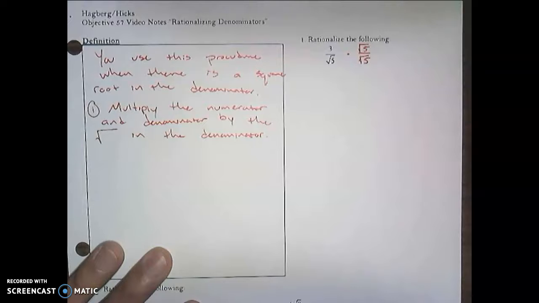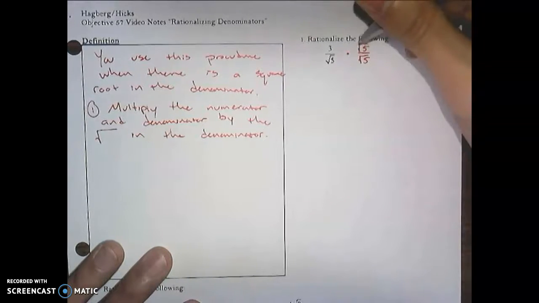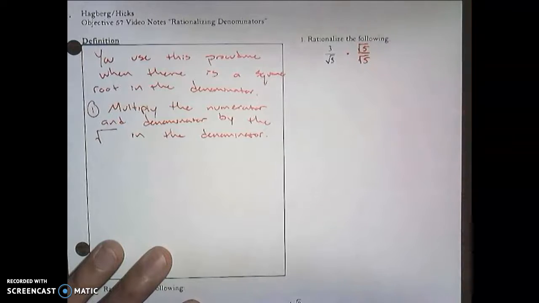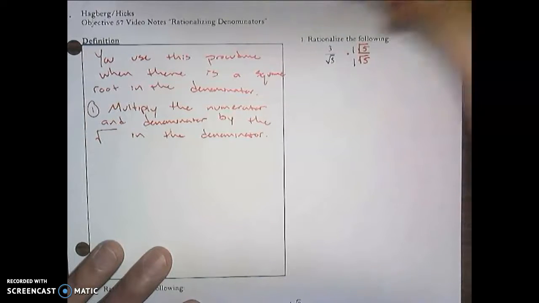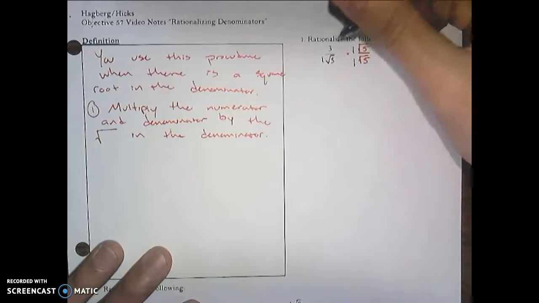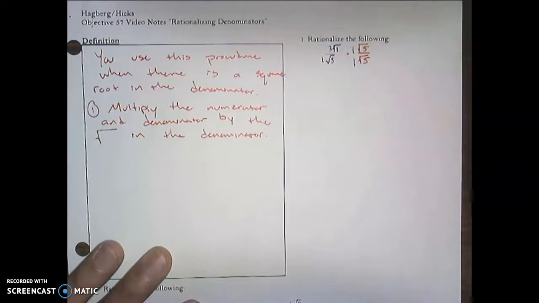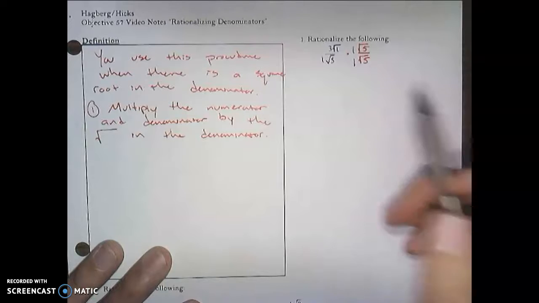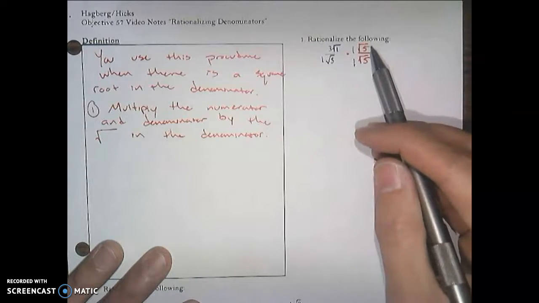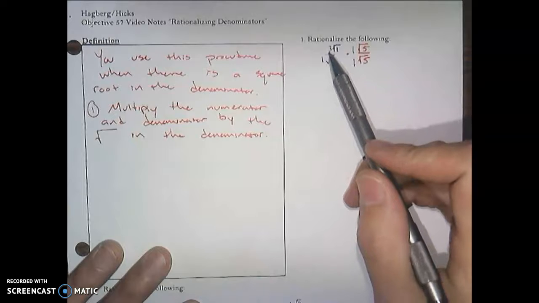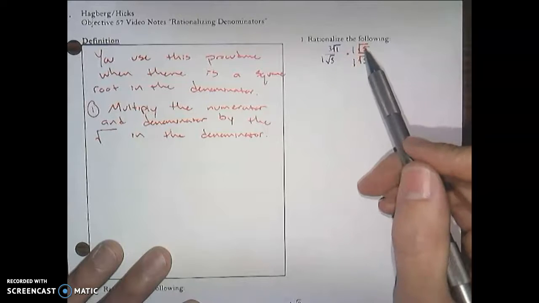So when we're multiplying this, it might be helpful to write in those hidden ones. If there's nothing written in front of here, we can assume that the coefficient is 1. Likewise, the coefficient here is 1. Coefficient here is 1. Well, what's the square root of this here? You could add in that hidden square root of 1. That way, when we're multiplying, we multiply the number in front, and then we multiply the radicals so that we don't get confused. We're just multiplying 3 times 1, and then 1 times root 5, and so on.